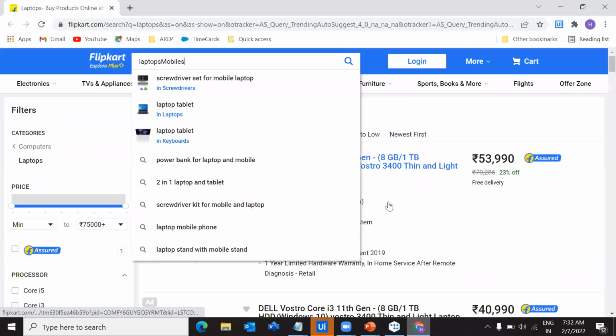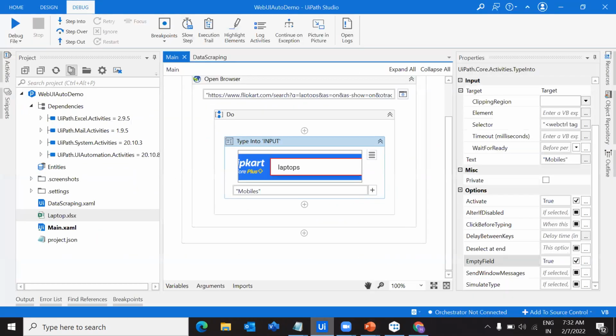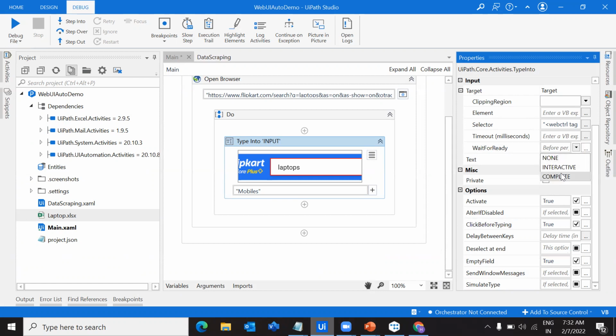So what that property actually does is, okay, this is not working as expected. Let me do one more thing. Click before typing, and then I'll put this as complete.